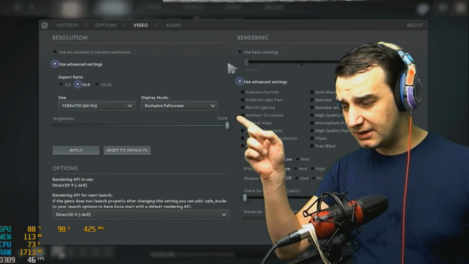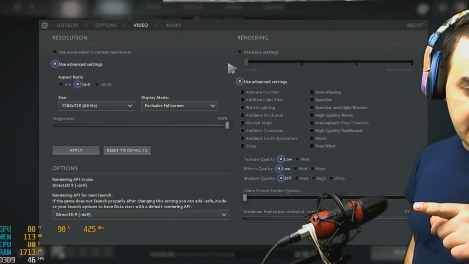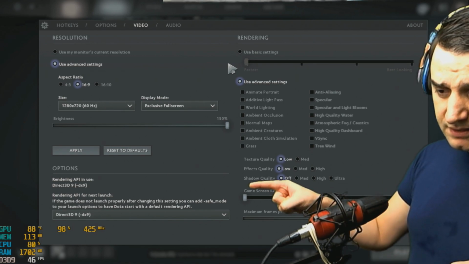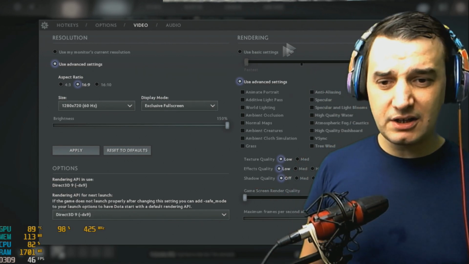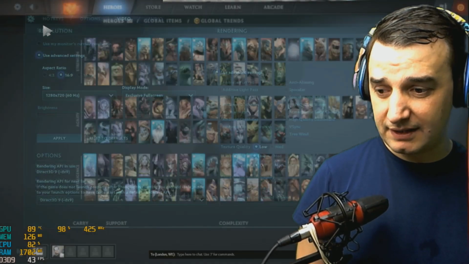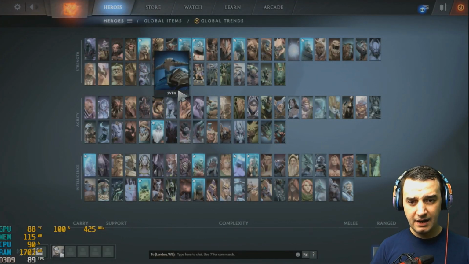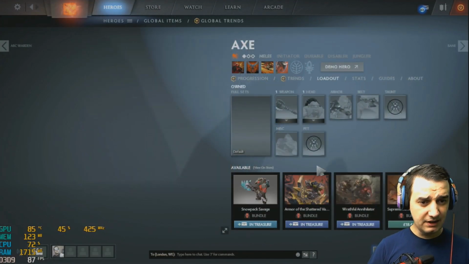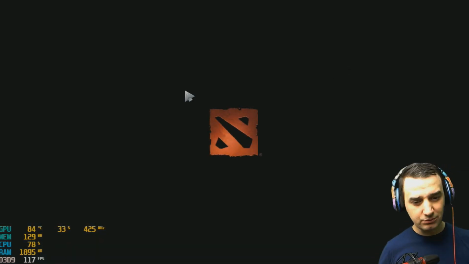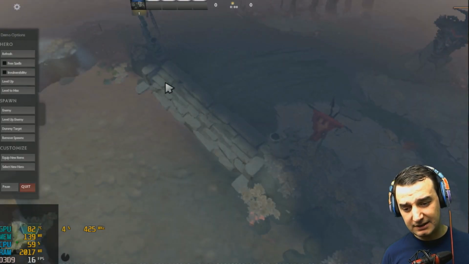720p resolution, full screen, and everything is low. Even the render. And this bar, see, this bar is the ugliest thing you can do to the game. But nevertheless, I put everything there. Yes. And I will take the hero and demo it, because I don't want to go online, because it will just destroy somebody's day, because I'm not that person.